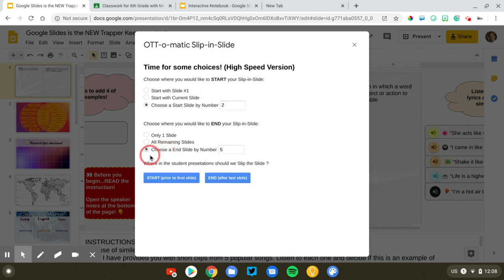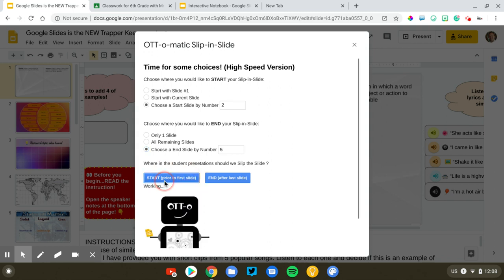And then it's also going to ask where you want it to be. You want it to be at the start. And so I want the current activity to be at the beginning, the top of the presentation. So I'm going to add it to the beginning. So we'll click start. It's going to add those 4 slides this time. It's pretty quick. I've tried it with many, small and large number of slides, and it takes usually less than 30 seconds to push it out to the students.